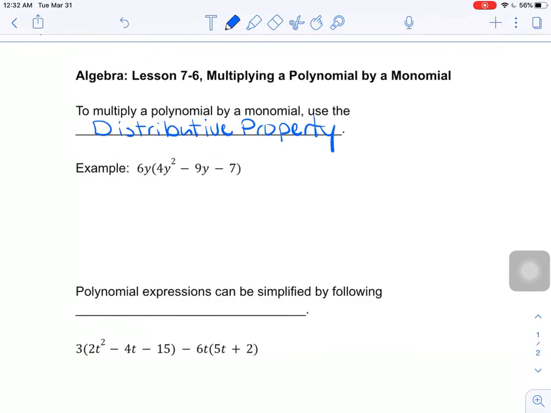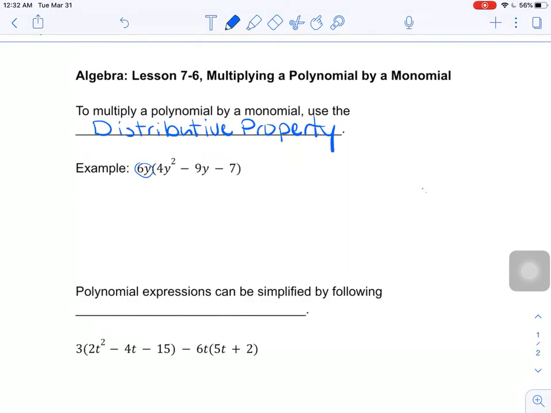So if we're going to use the distributive property here, you can multiply this outside number by however many terms are inside the parentheses. So you guys are used to doing the distributive property with problems that look something like this, where you have a binomial times a monomial, now that we know what those are actually called. So in that case, you would end up multiplying twice. But you could put more things in the parentheses. You would just have to keep multiplying until everything in the parentheses gets multiplied. So that's what we have going on here.